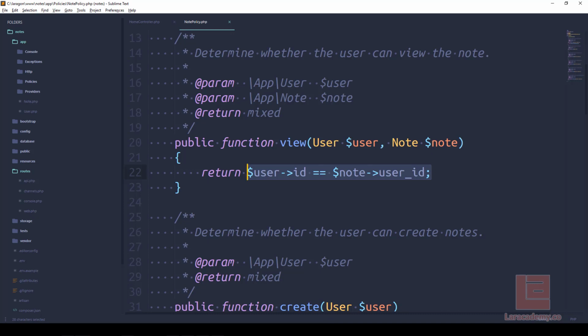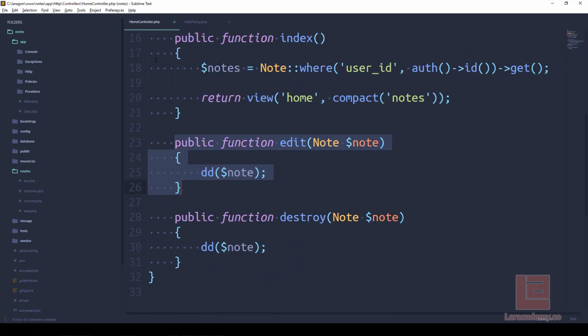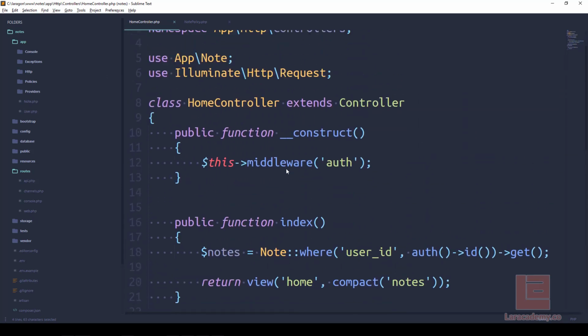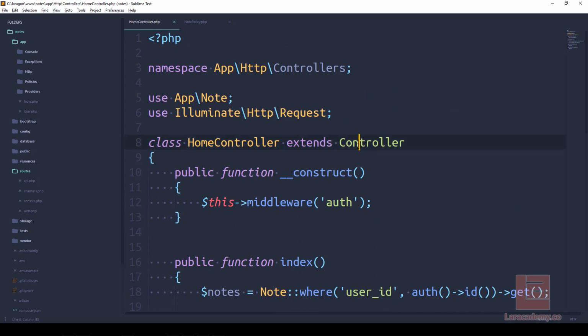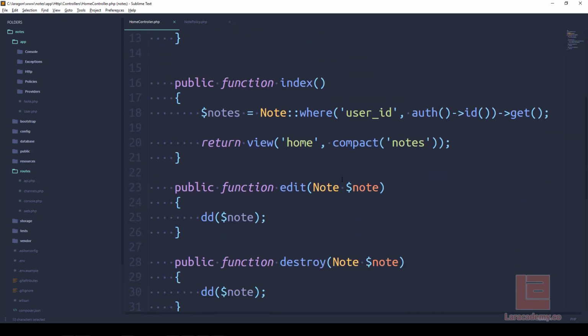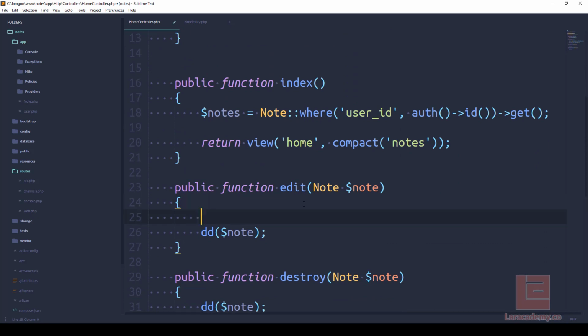There's a bunch of different ways that we can use this policy. We can use it in middlewares, or we can use it in the user, but what I'm actually going to be using it on is my controller, and there's a helper function for the controller that we can use with this. So all we really need to do inside our edit, we could say this, authorize, and next we want to pass in what function we want to authorize, which is view, and we have to tell it what model to use it with.